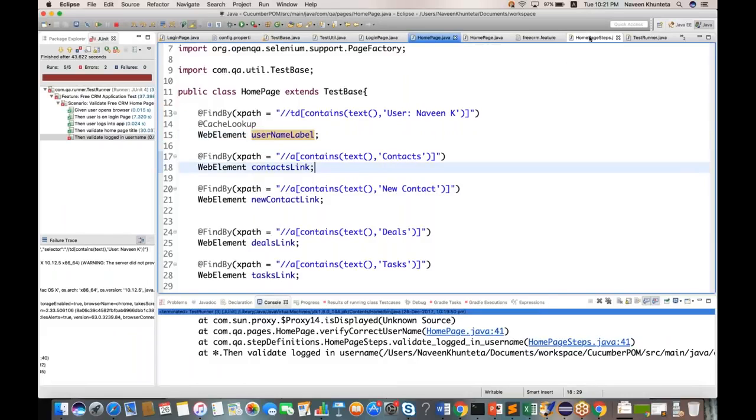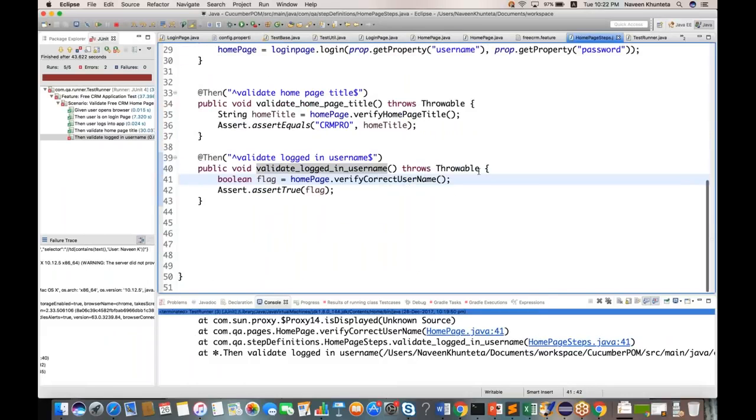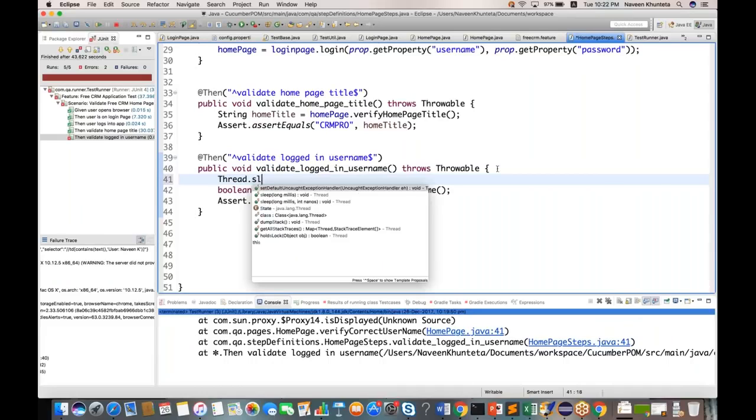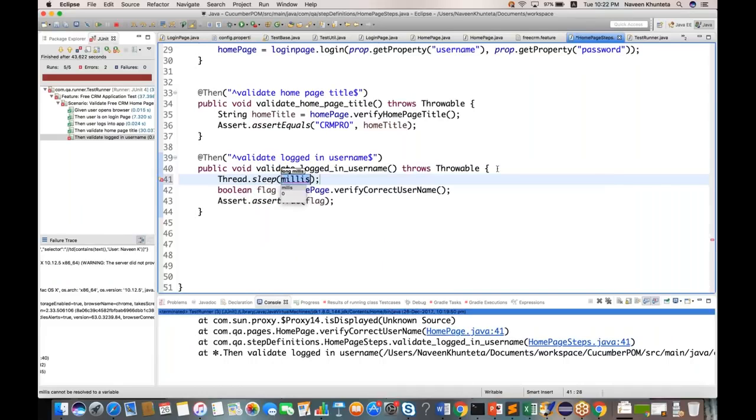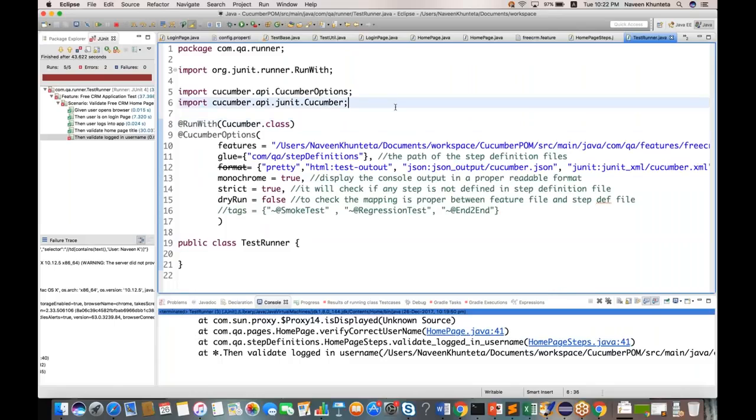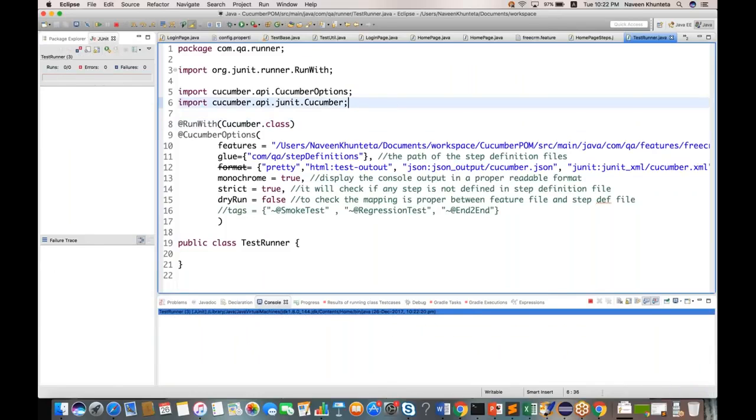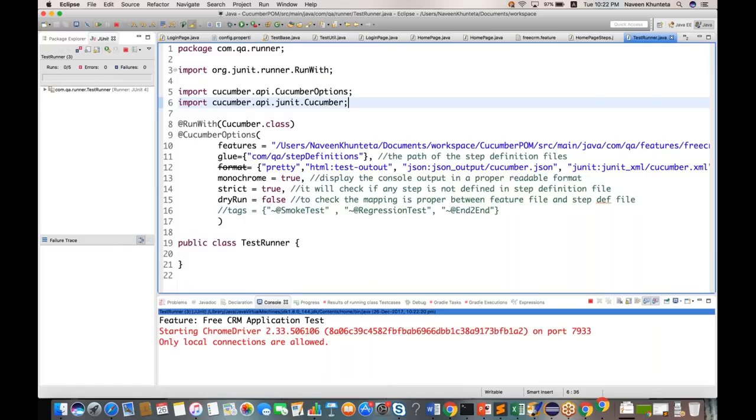Okay, we'll do one thing, let's simply hack it. I'm writing a simple Thread.sleep. I'm not writing any explicit wait, you can write it later. Let's see for 3 seconds. Thread.sleep I'm writing over here. Okay, simple, let it be like this, although I don't recommend it. And let's run it again. Because here the intention is to give you the idea about page object model in Cucumber. Ultimately, the approach, guys, will remain the same.